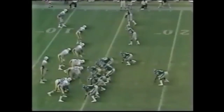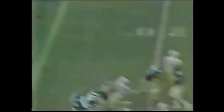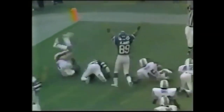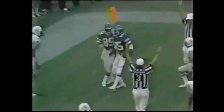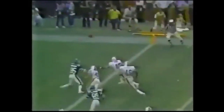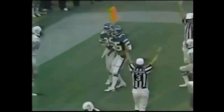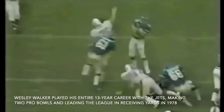At number 3, I told you earlier that Wesley Walker would make another appearance on this episode, and here it is — one of the wildest touchdown catches you've probably never seen before. Start of the fourth quarter, Jets down by 7. Richard Todd makes a poor decision on this throw, but it's batted up twice in the air by the Dolphins defenders, and Wesley Walker makes an incredible diving catch in the end zone to tie the game up. From the reverse angle, that's safety Glenn Blackwood on the first deflection — Walker ends up saving what should have been a pick and turns it into a touchdown. But we are not done with this game yet.